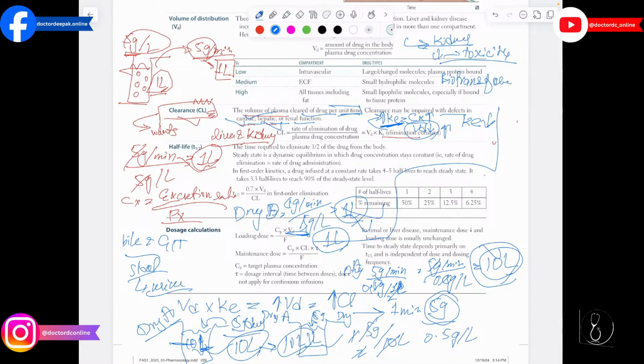The concentration of the drug can increase, and it will lead to toxicity. The kidney does not filter the blood easily, so the concentration of the drug will increase in the body, and it results in toxicity. It's all about clearance.